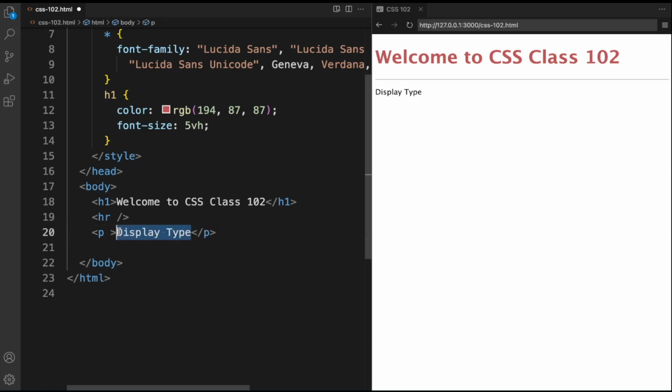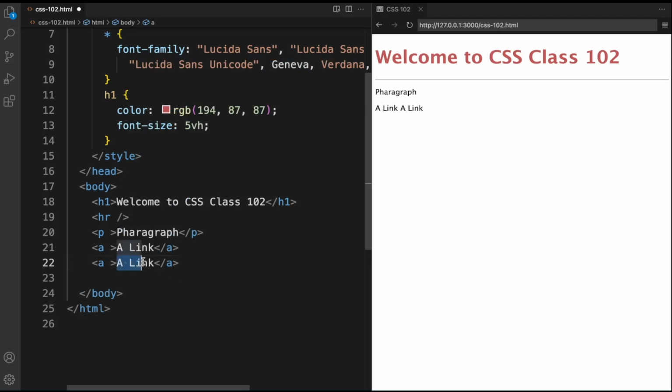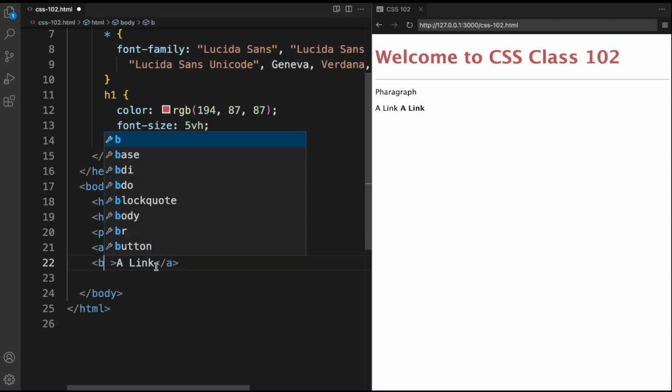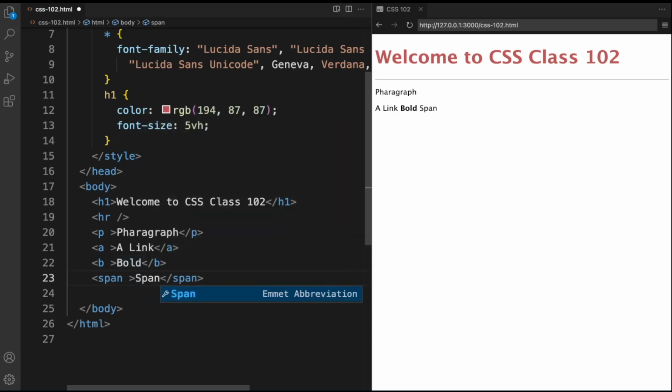So we have our P element, paragraph. Then I have my A element or anchor element. I will say a link, right? I'm creating as many elements as I can bring up. So this is like bold, that one which is span, which you will be using very well, but I need to officially introduce it here. It's also an element, and the work is just for you to have a placeholder so that you can put content in. Another one we've also introduced is div.